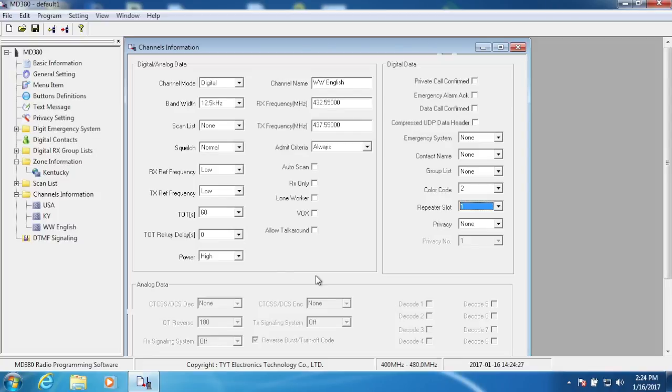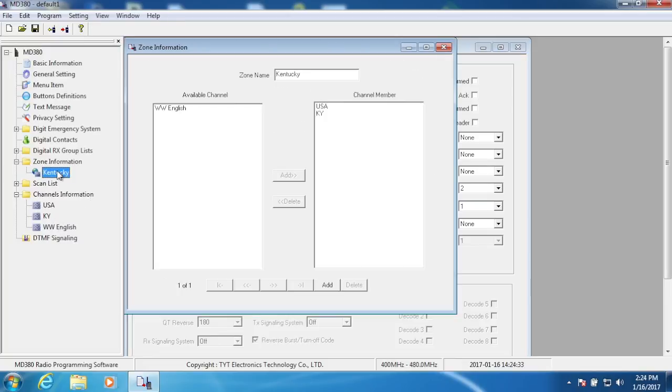All right. Now, after we've made our contact, we've programmed the channel. Now let's go to the zone. And let's add this here. Now, let's say, for instance, that is now ready to go. And if I had my cable plugged into the computer and my radio connected, I would come up here and click the right button, okay? And all this would be written to the radio, and then it would reboot and be ready to use.